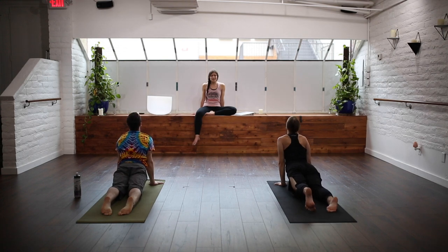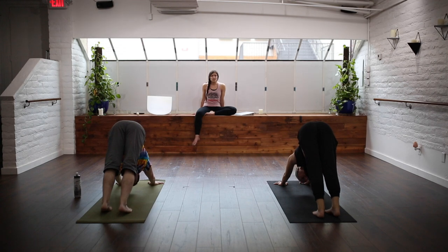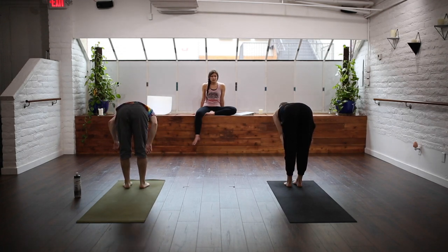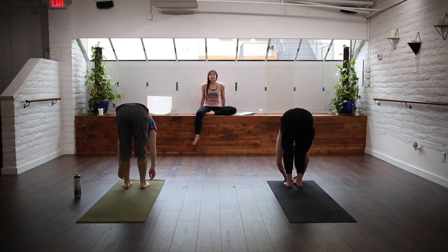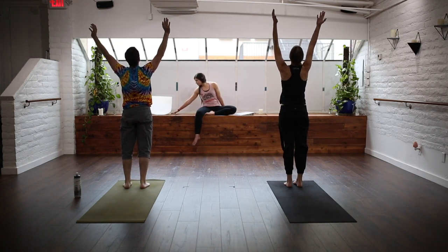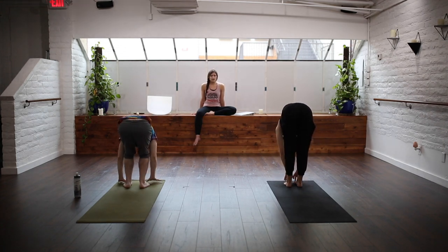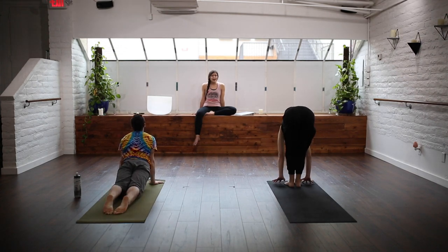Once you make it back to your down dog, take this sequence one more time on your own. And as you move through the postures, really try to feel your body getting warmer and warmer. Notice if any areas start to feel a little bit looser as you move. Once you make it one time through, we'll meet back up in your down dog.